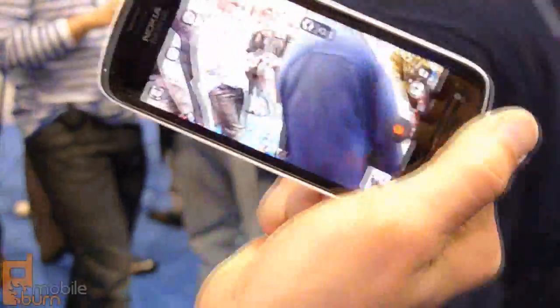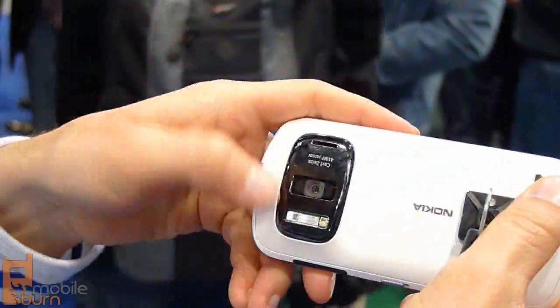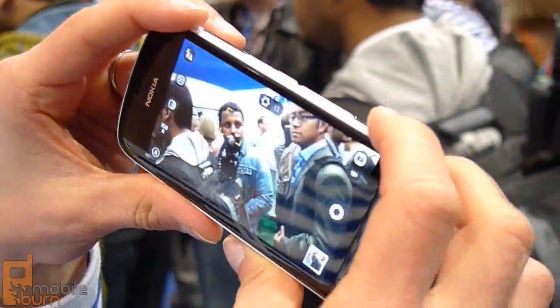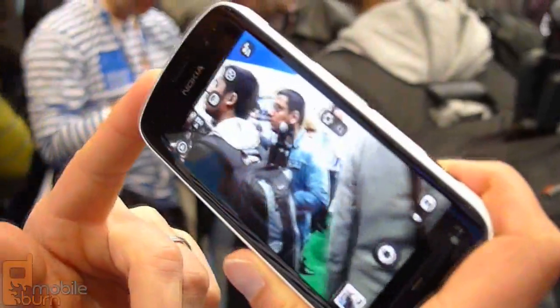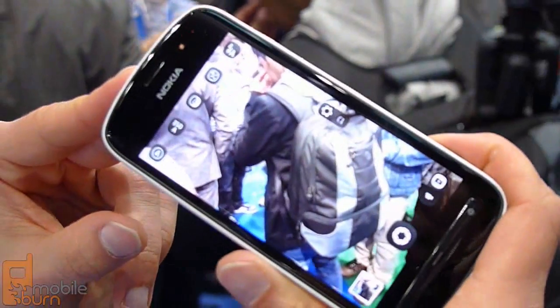I bet the YouTube community will go mental with this one. Let's take a look at the side controls: a lock button, volume, and camera shutter. There's a microphone in the bottom, and microphones on the other side record stereo sound with rich recording settings. There's also Dolby Digital Plus output for audio. For a full audio walkthrough, I recommend heading to the audio stand. If the camera is phenomenal, I would say the audio matches. That's Nokia's 808 PureView at Mobile World Congress. I'm Michael Orle from MobileBurn.com.